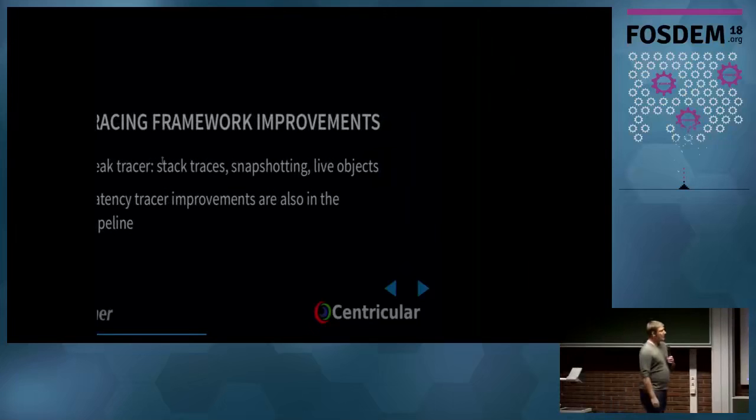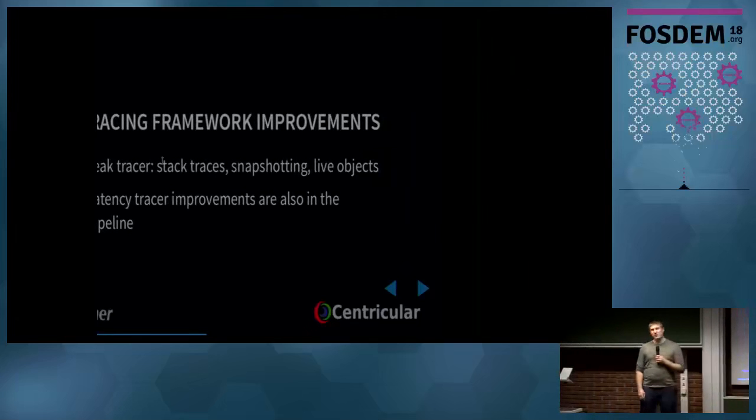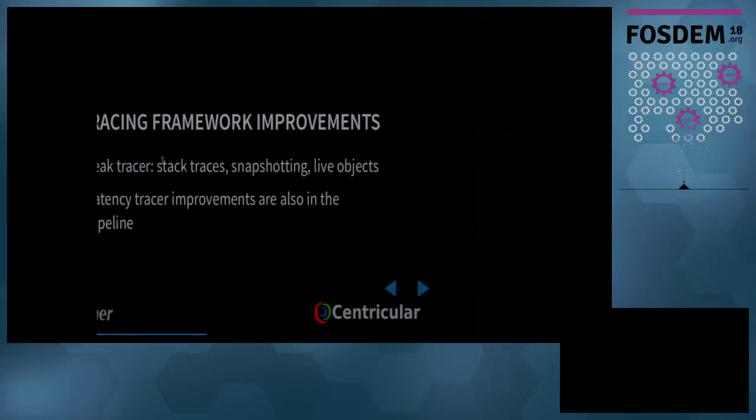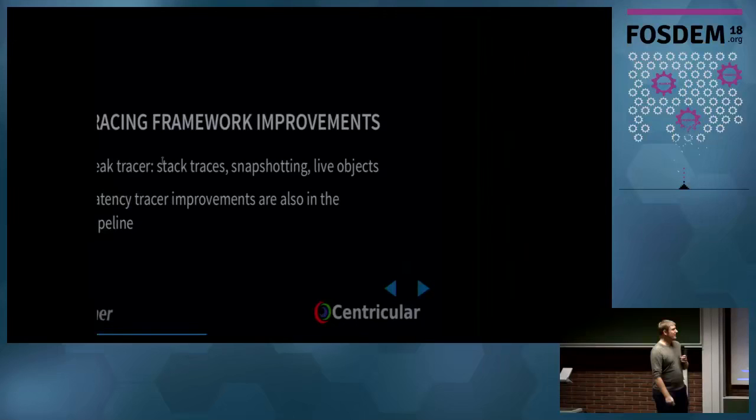We have a tracing framework, and that has seen quite a few improvements. And we have a leak tracer in particular. That works on embedded systems as well. Valgrind is nice on the desktop, but if you have something that has much less overhead, that's much nicer. So the leak tracer can do stack traces, of course. We can do snapshotting now. It can give you a way to figure out better where actually latency in your pipeline comes from without digging through the debug logs in too much detail.